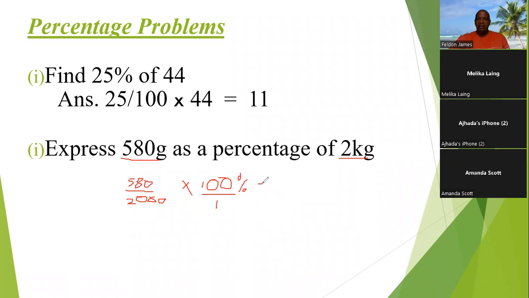All right, so now you want to do the calculation. So do the calculation and tell me what you get. So you cancel what with what? I canceled the 100 into the 2,000. All right. Which would be 20. All right. So one of the easiest things when you're canceling, students, is to look for zeros above and cancel with zeros below. So you have 2 zeros on this side, you can cancel out 2 of these zeros. And then you can cancel this zero with this zero. All right, so the zeros cancel out. And now you have 58 over 2, which is the same as 58 divided by 2. And so you get 29. And remember, we have the percentage symbol here. So it becomes 29%. All right, everybody is good with that? Let me see the hands if you are clear on that.